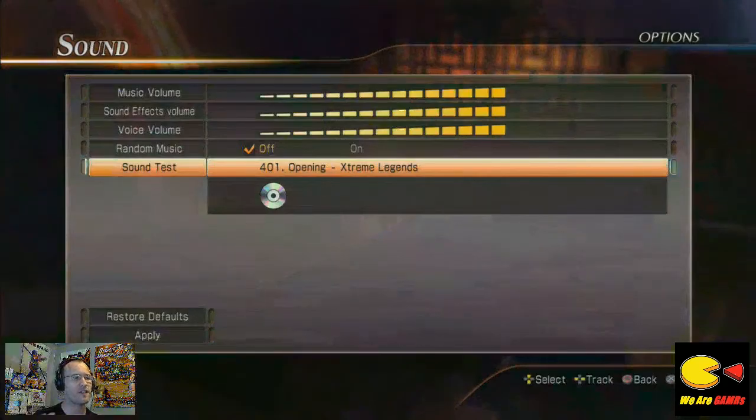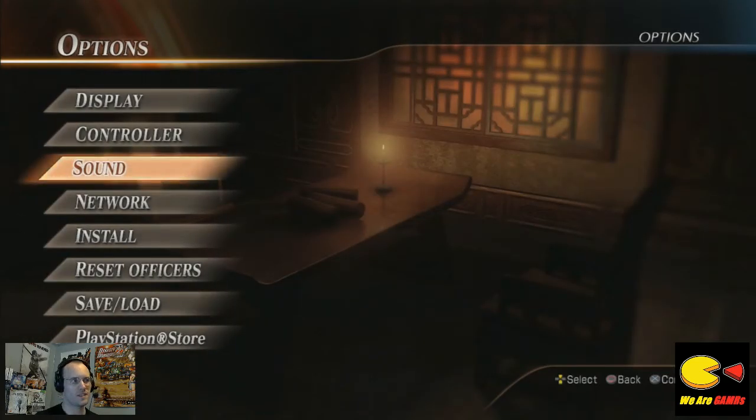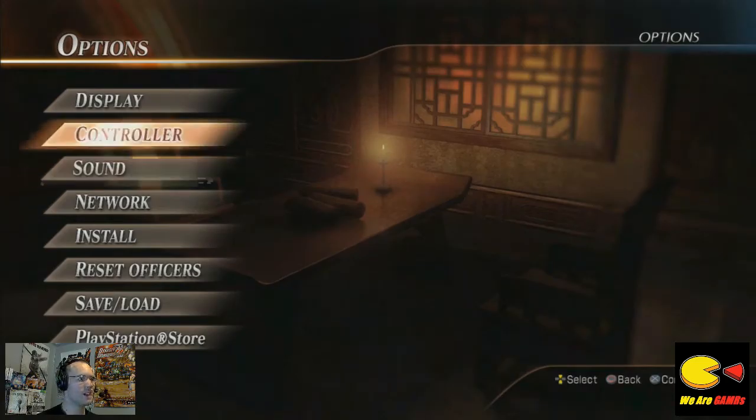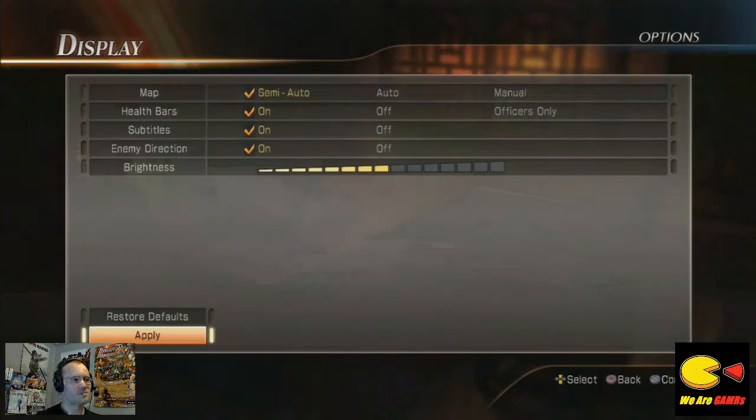The only thing that does annoy is there's a lot of empty spaces. There's some of the dialogue which hasn't been fully translated, so it's just text on the screen, and there's still no narrator, which is kind of annoying. But hopefully going forward they do make those changes. And that's pretty much your options. So let's come out of here.